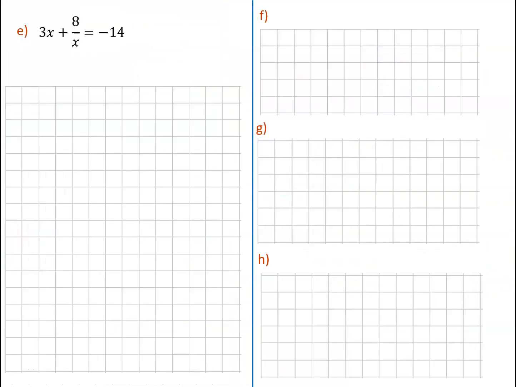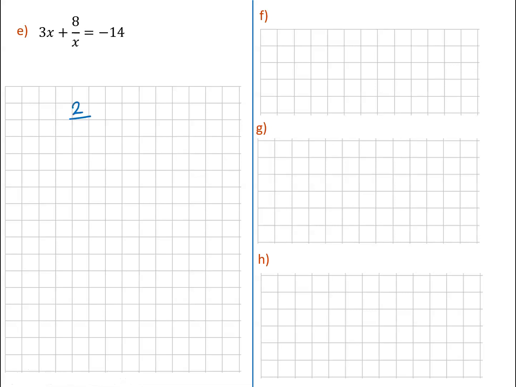Okay, so when you look at the next equation here, what is the one thing that you don't like? Something looks different here, and it's that x in the denominator. And we get rid of x's in denominators if we can. Now, how do we get rid of that x in the denominator? Well, it goes like this.